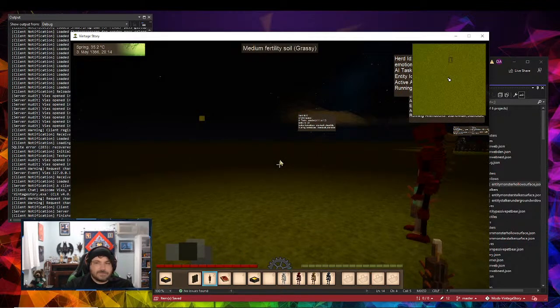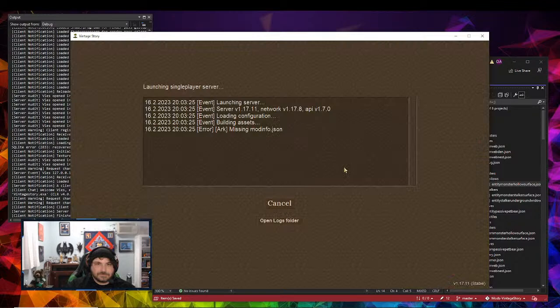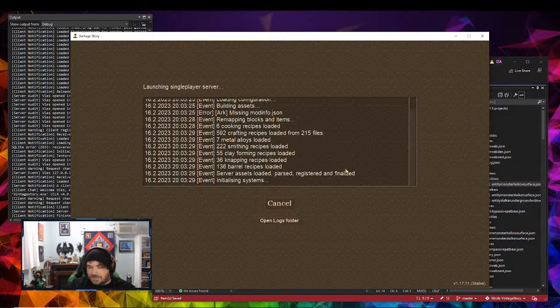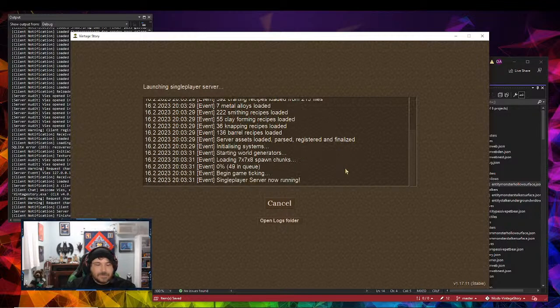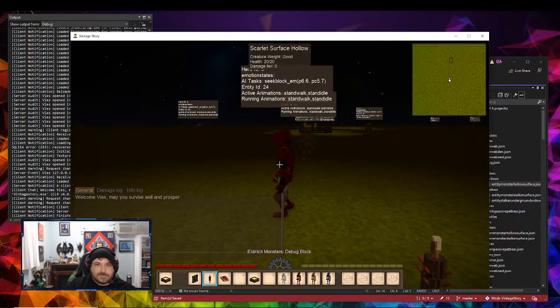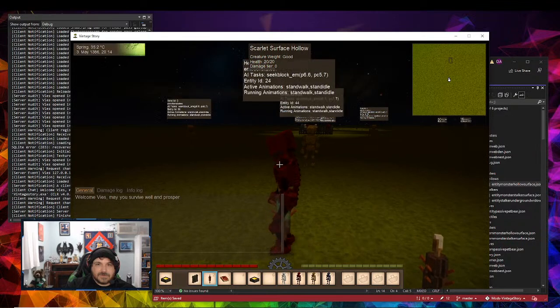All right, let's reload. And notice it does the animation once. We may have to change that, or have like a cooldown or something to where, if the entity is within a certain range, then it can do it.